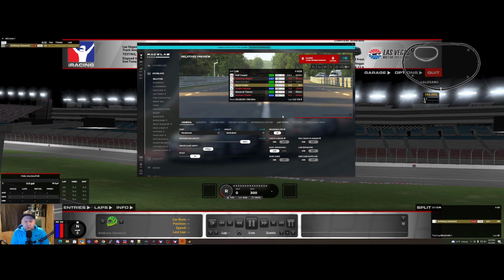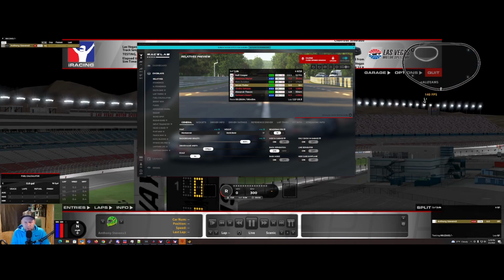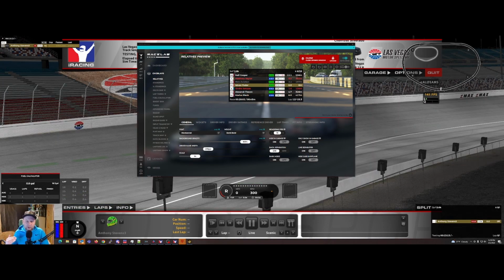So getting into more of what we see here with each of these on my screen. With the relatives, I have state of field on mine. I also have incidents, so it's how many incidents to usually penalty or disqualification, depending on the race that you're running. And then I usually have 3 above, 3 below is how mine is set up. So you've got the 3 in front of you and 3 behind. You're always the middle one. That's just how it's laid out.